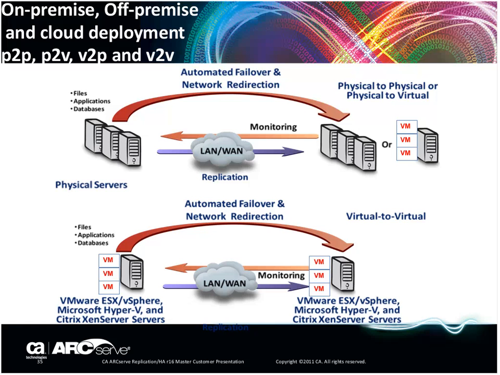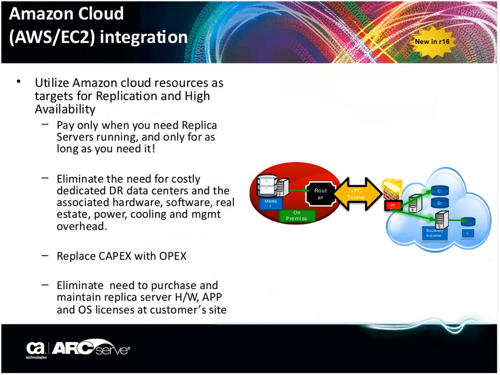On the lower portion of the screen, again, we're just showing the flexibility using virtualized technologies on both sides, virtual to virtual, and any type of hypervisor that we talked about in this conversation, be it VMware, Microsoft Hyper-V, or Citrix Xen, giving you the application level or full system high availability should you desire, and now the flexibility to add that cloud type protection that many small and medium businesses would like. And large organizations may take advantage of the capabilities built into that for private cloud, should they like to.